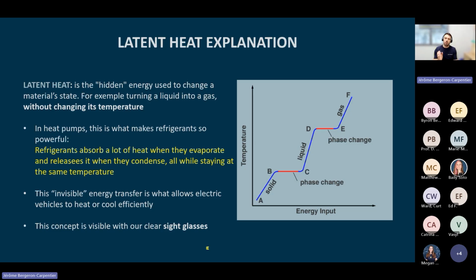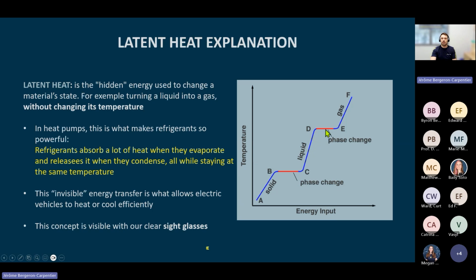So in that case, latent heat will be the moment where we want to change phase, for example, passing from liquid to gas. But here on the x axis, we can see energy input, which is basically heat, right? Energy. And then we have the temperature, right? So the temperature is going to be the temperature where my glass of water, for example, is right now. So let's say I do have a glass of water. I'm heating up my glass of water. So I do add energy to that glass of water. That's going to make the temperature of that glass of water rise.